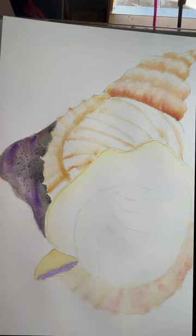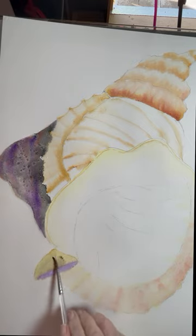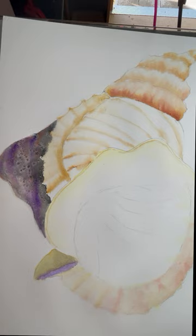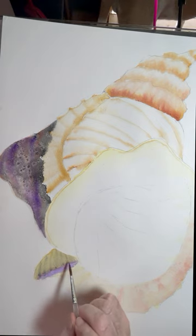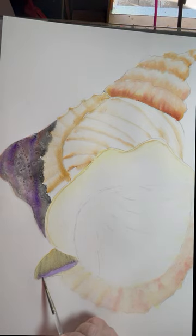Putting a little bit of burnt sienna on there over yellow ochre. I use a variety of paints, all different brands, and so it's easier for me just to give you the color and you choose the brand that you would like to use.